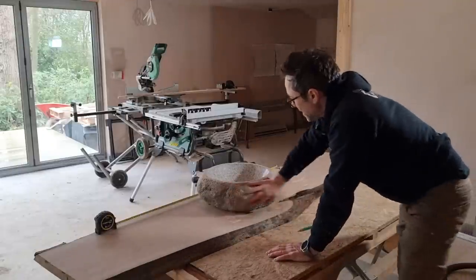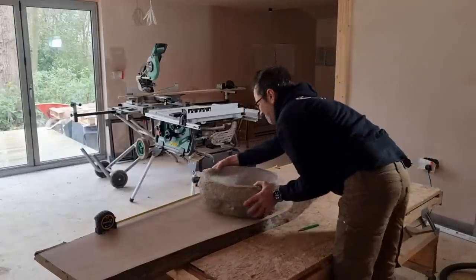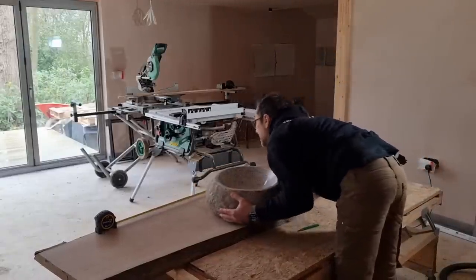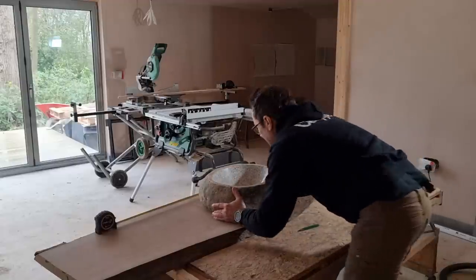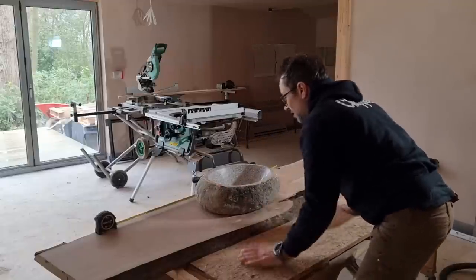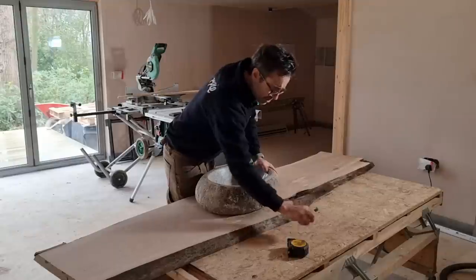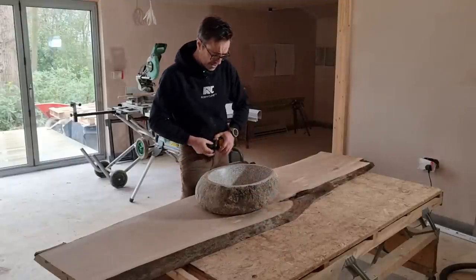Yeah, I'm not so keen on that. I think there's only one way to go, and that's the other way. So have that back round there. Obviously, I won't get the last say. There'll be a certain lady who has the last say, because she has a much nicer eye than me for interiors. So yeah, let's just finalize a position.